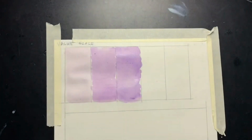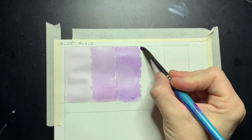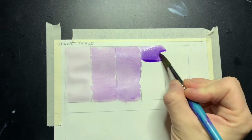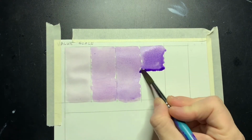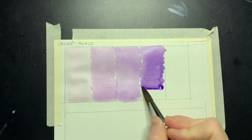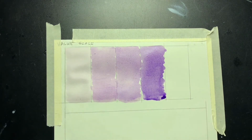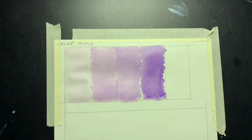Add a little bit more paint, test it out on your scratch paper, and then go to the next space. Just like the others, you'll place the paint and lay it horizontally across the top. You'll put enough paint and water to make a bead. And what you'll do is you'll continue to guide this little bead of paint and water down your space, making a very flat wash as you go. You can go back and touch up if you need to, but I prefer you just keep on working. Lay it across, you get to the bottom, you'll dry off your paintbrush, and you'll suck up the excess, just like that. And then we'll go to the last space.